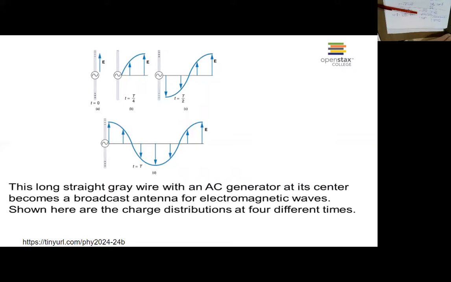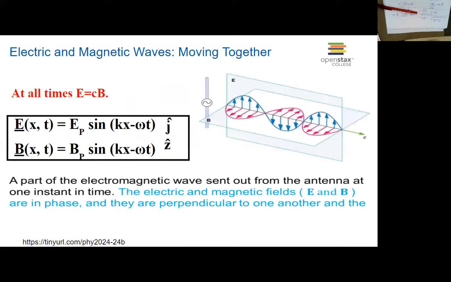You can also have an AC signal here, something like this AC generator. So you generate a varying voltage, which means a varying electric field. Then the varying electric field will give you a magnetic field. And then again, that magnetic field is varying, so it will give out an electric field again. So that's how you can also generate the EMF waves.